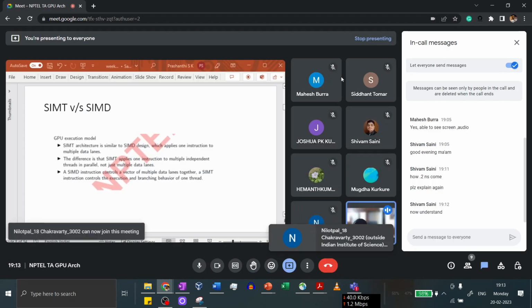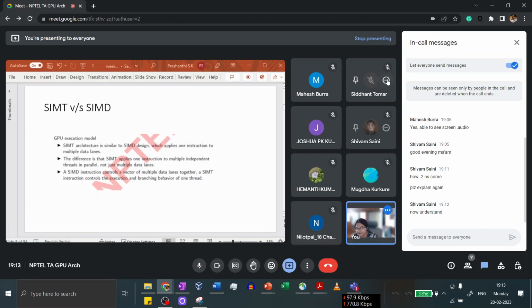So for people who don't remember, SIMD stands for single instruction multiple data, where you have one instruction and it's a form of using data parallelism, right? Where you have one instruction, and the instruction works on different parts of data. And I think we looked at some examples of vector processors and things like that, which use this SIMD notion.